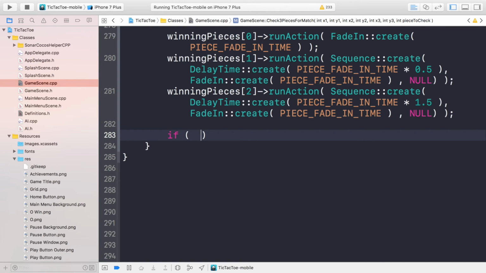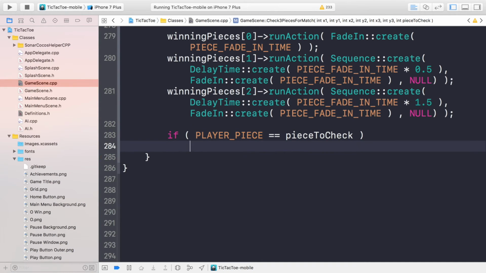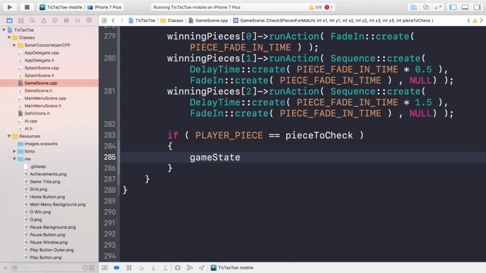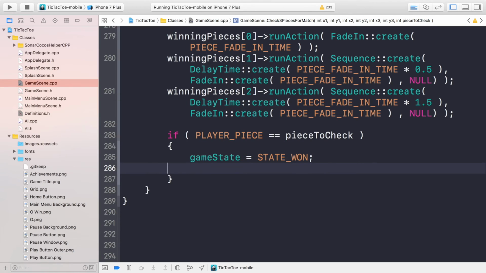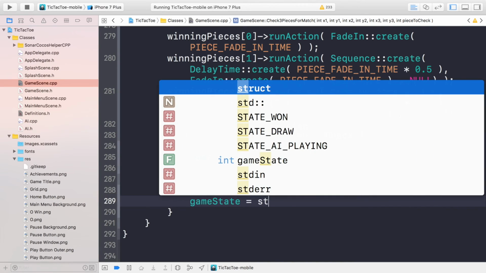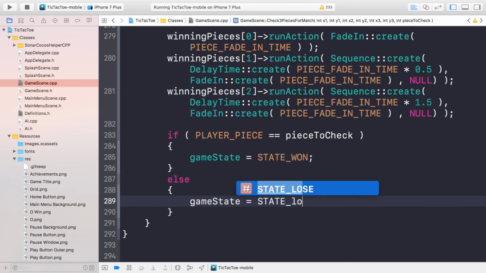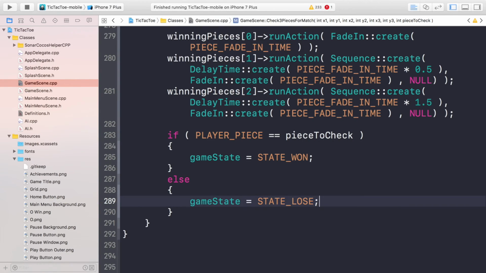So we need to do player piece equals to piece to check. If it's the player piece, then the game state equals state underscore 1. Else game state equals state underscore lose.